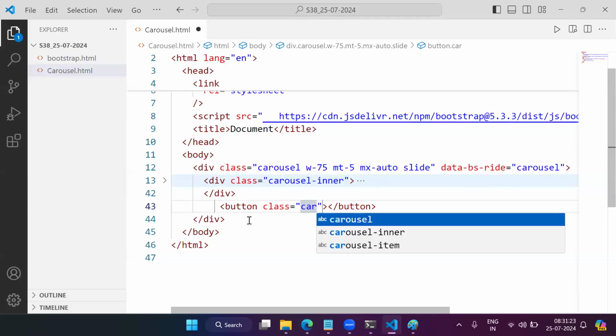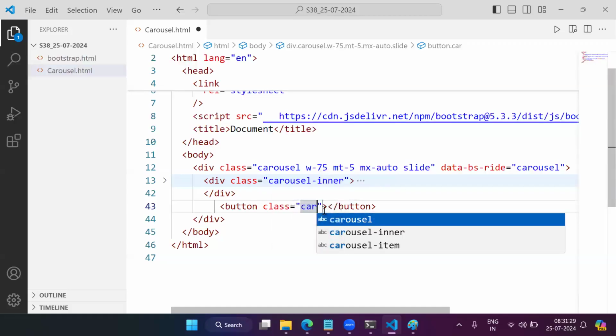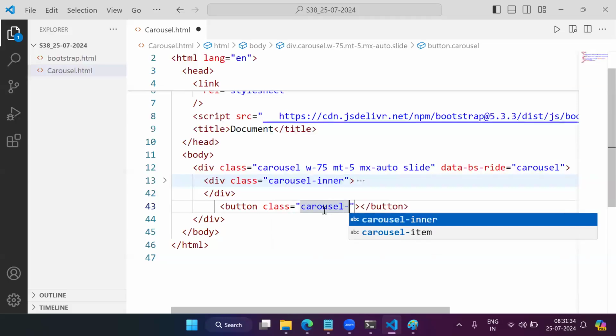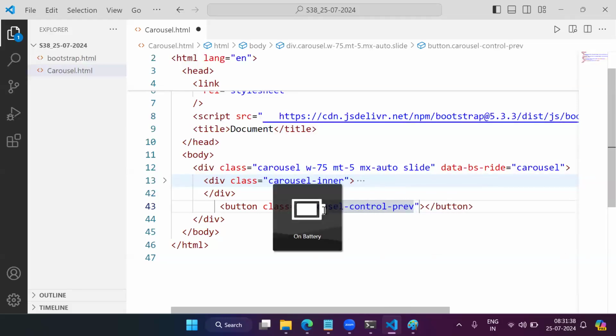So what class do we have to add? We have to add here carousel-control-prev. We have to go back here and check it.